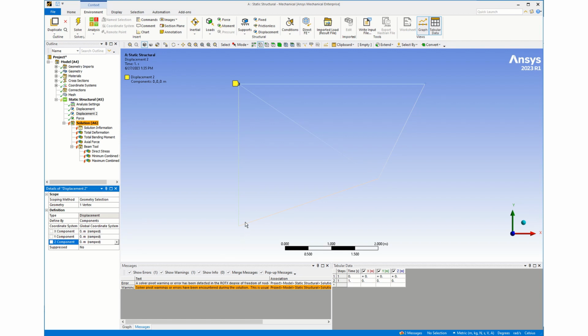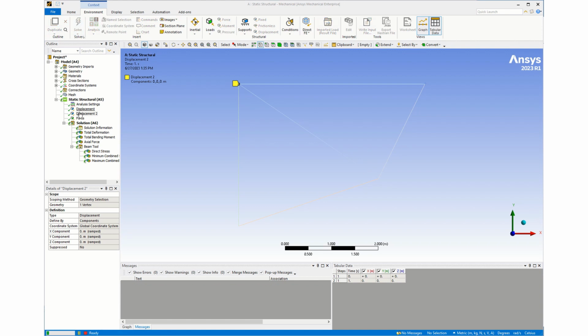I could have also come down here and made this a clamp beam and fixed the ends. Lots of ways we could do this, and you would want to look at your actual model to see what makes the most sense. But now that I have changed that, I'm going to go ahead and click on Solve again and let it go off and solve.